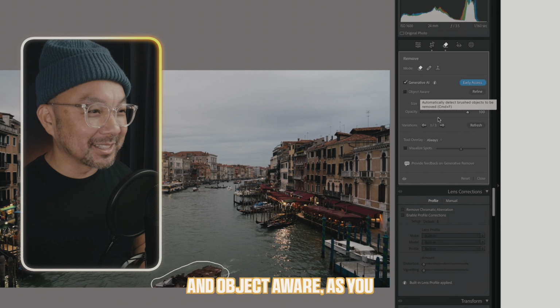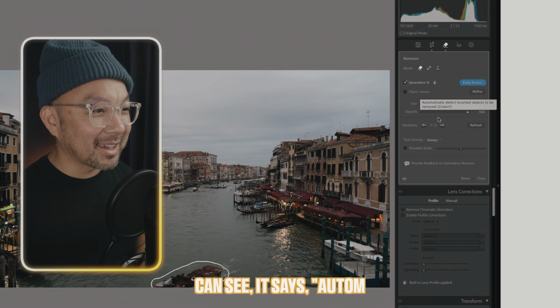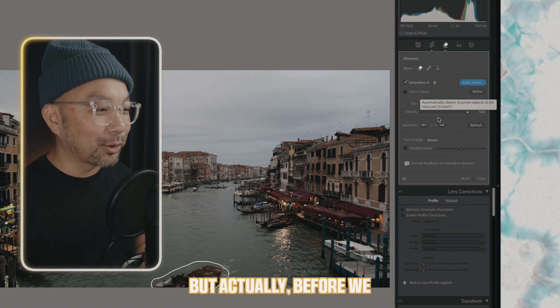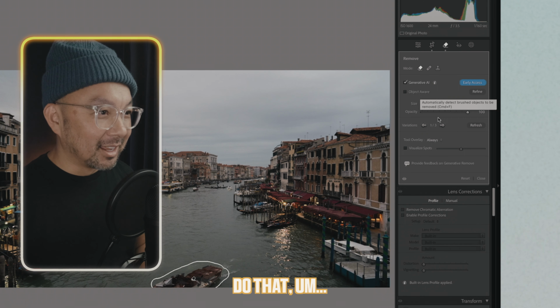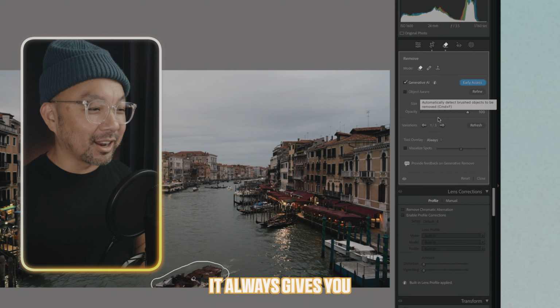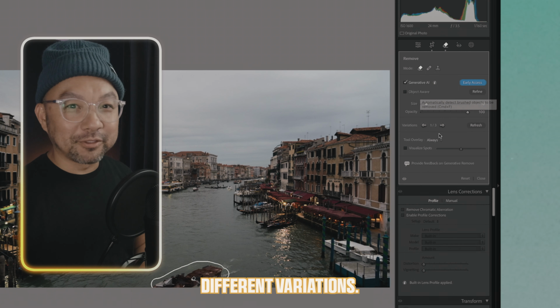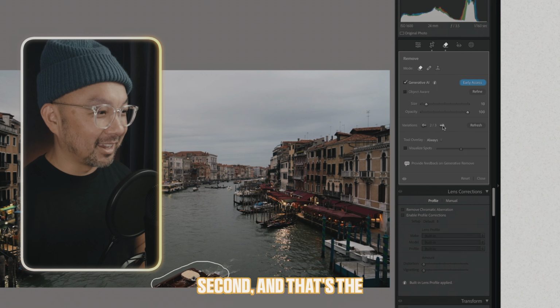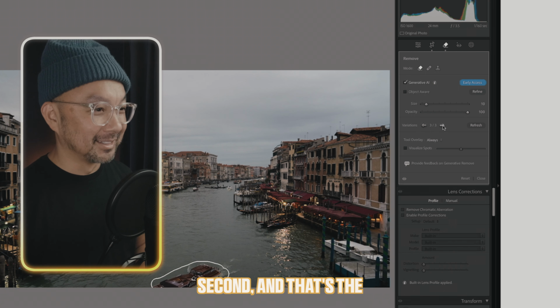And object aware, as you can see, says automatically detect brush objects to be removed. But actually, before we do that, when you work with AI, it always gives you different variations. So that was the first variation, that's the second, and that's the third.